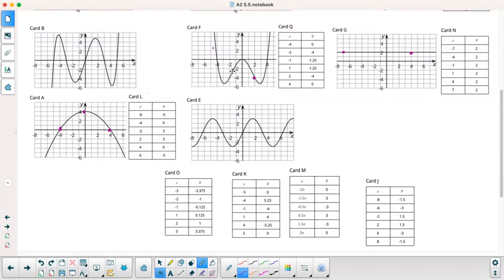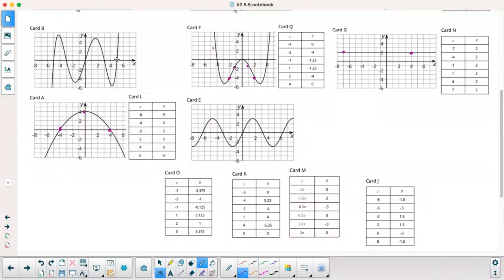-2 is at -4. That looks good. -1, yeah, that looks pretty good. -1.25, -4, yep, there we go. So there's that one. This one here, 2 is at a little bit over 4. How about this one, 3, 0? Any of these have 3, 0? No.